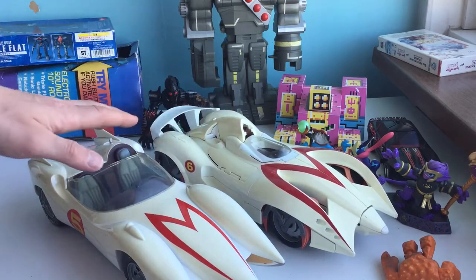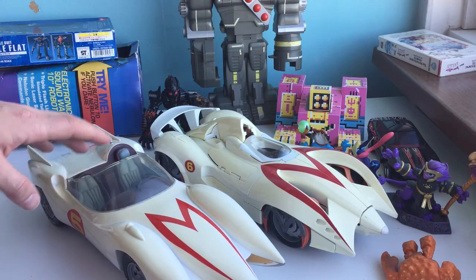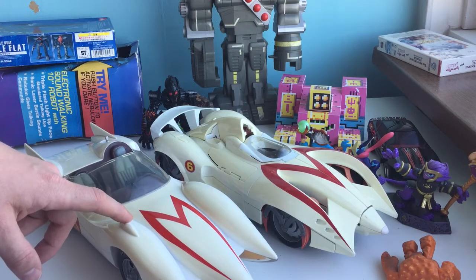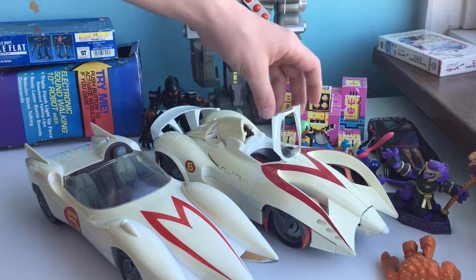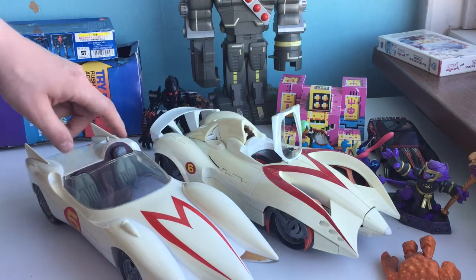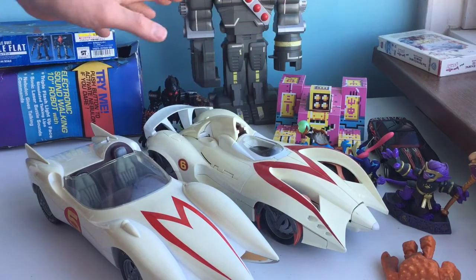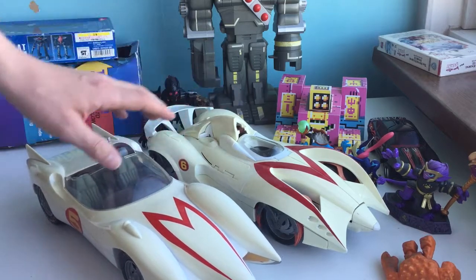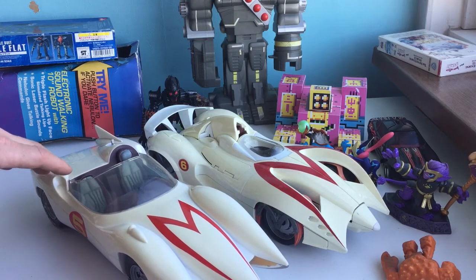And the interesting thing is that the Speed Racer movie was from 2008. So this is 8 years prior to the movie. This is from the anime, and this one is from the movie. And I looked at the seats, and there's a really troublesome thing, is that this seat here is really small compared to this seat. So they're not only from different media, like this is the anime, this is the movie, but they're also from different manufacturers, and they are also different scale. And that really bugs me somehow.